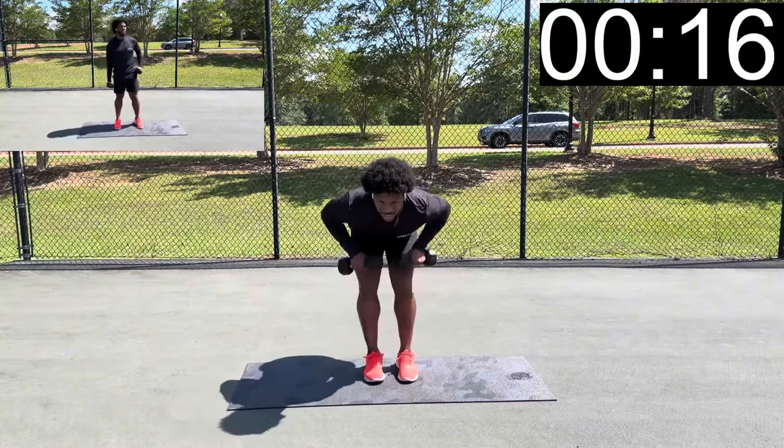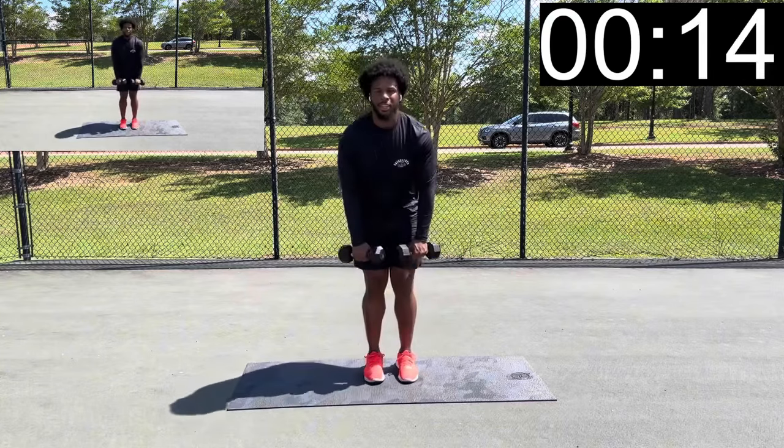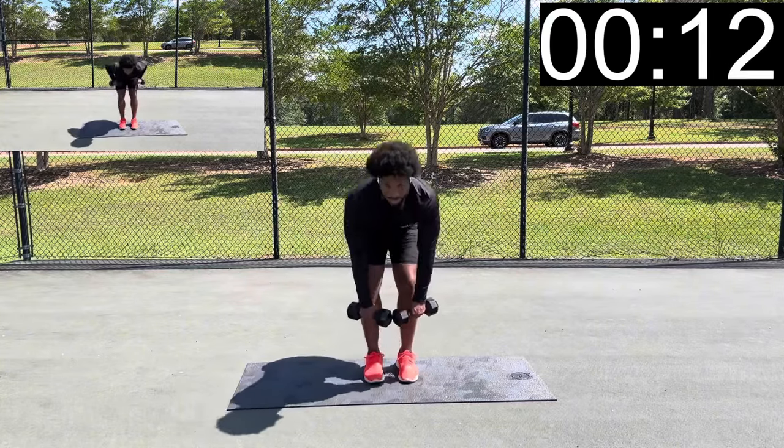Remember, keep that back straight. You're still just bending at the waist. You're just adding in a row into it.